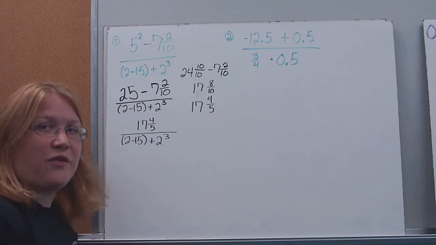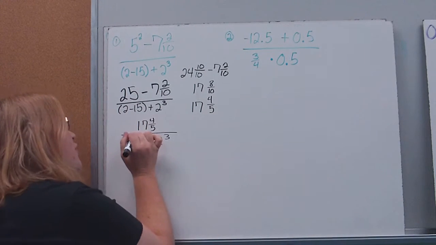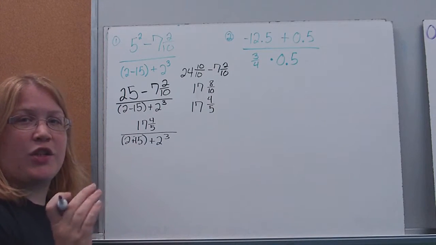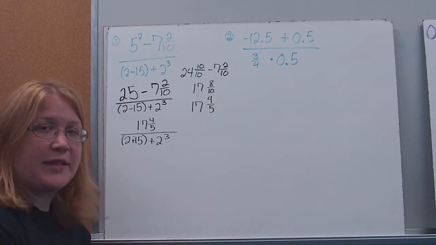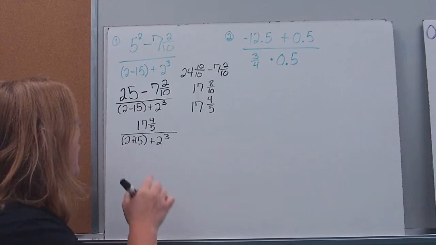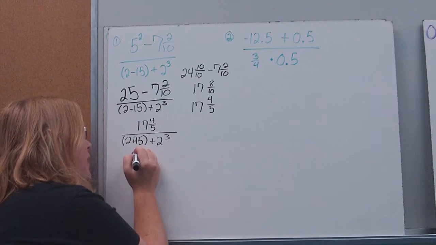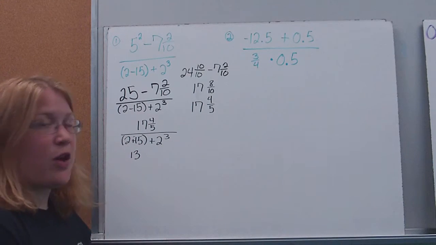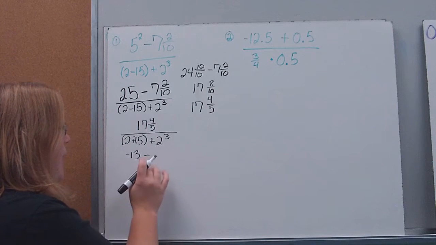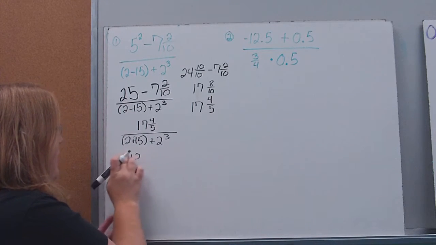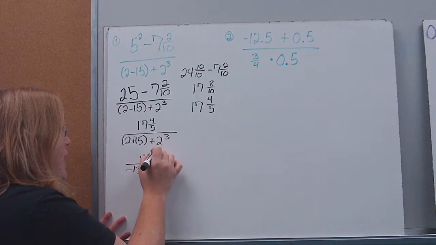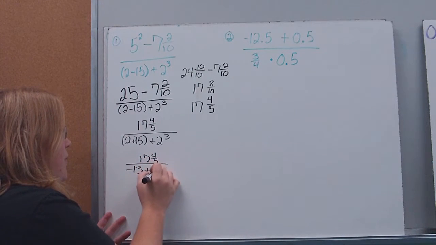So 2 minus 15. You can't take 15 away from 2, so remember we're going to change that to adding the additive inverse. I'm adding 2 numbers that have opposite signs, a positive and a negative, so I'm going to wind up subtracting them. So 15 minus 2 gives me 13. 15 was my larger absolute value. It was negative, so I get negative 13 there. And I'm going to write it a little bit lower so I can rewrite the whole problem because I don't want to leave anything out.